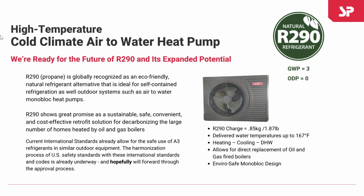Quite a few questions popped up about the R290. So I went back a couple of slides here. Listen, the answers, although not skewed, it's very likely, because we are behind in the market, so to speak, with some of the newer technologies compared to Europe, the European markets. The current bottom paragraph, left side of this slide: the current international standards already allow for the safe use of A3 refrigerants in similar outdoor equipment. Basically, those R290 charge to the right, the 0.85 kilograms or the 0.87 pounds, those are international standards and very likely what we will adopt moving forward.